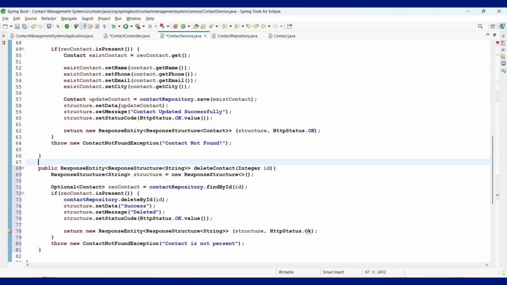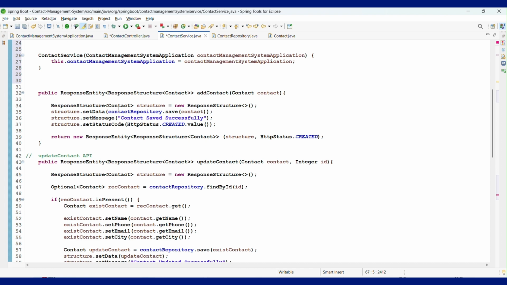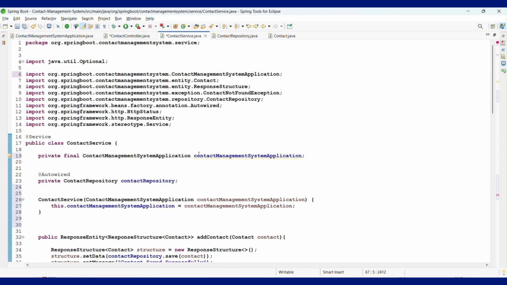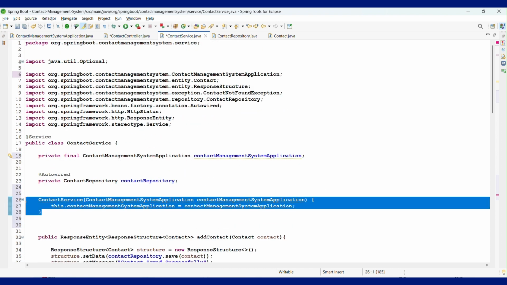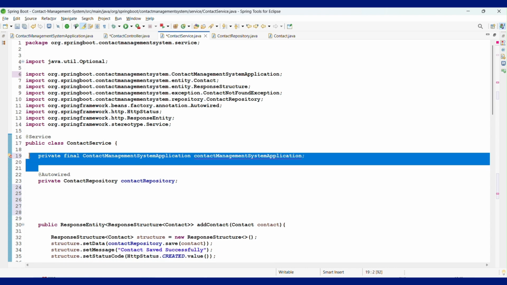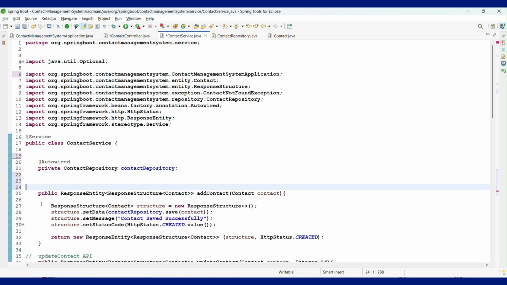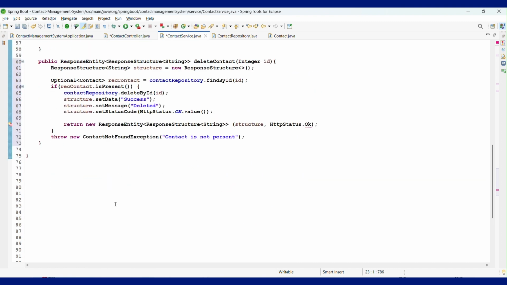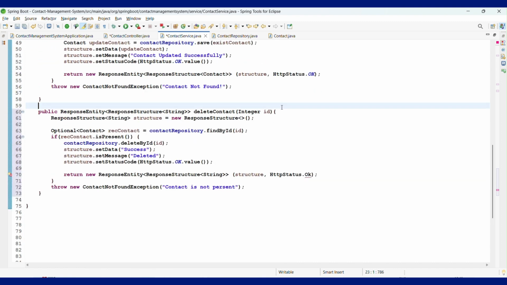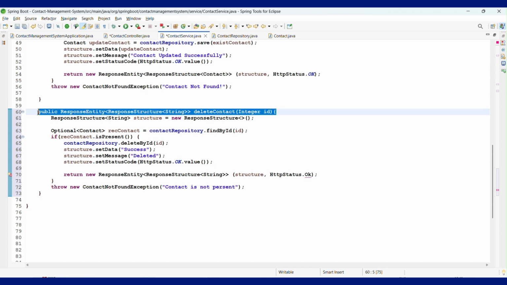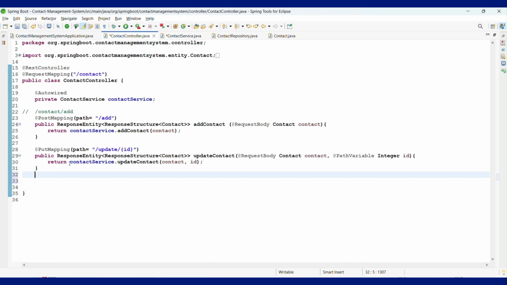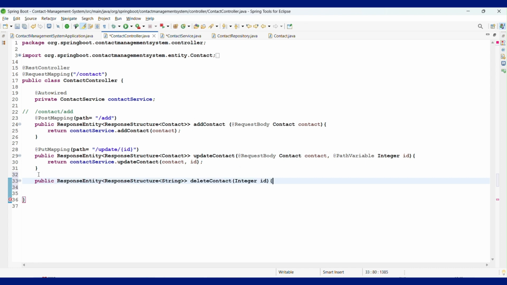So see, when you are getting familiar with the Spring Boot project, you will be having too much fun. Sometimes you will get stuck. Just remove this. Okay, this is done now. Just copy the first line. Control C. Go to the controller. Paste it. Same as before.